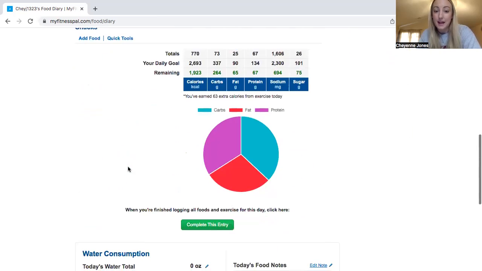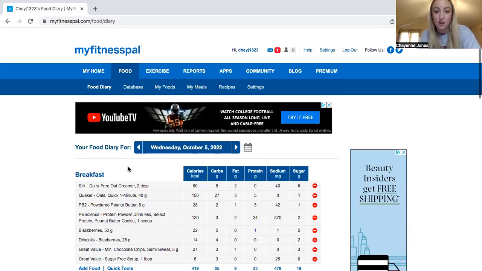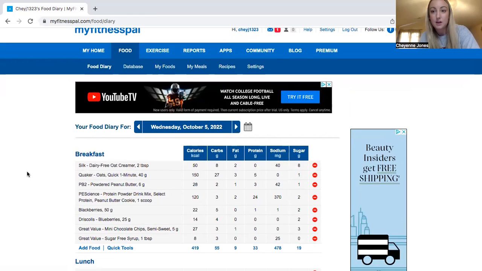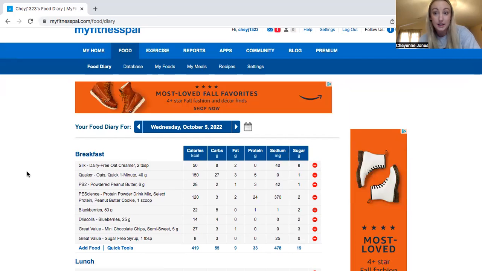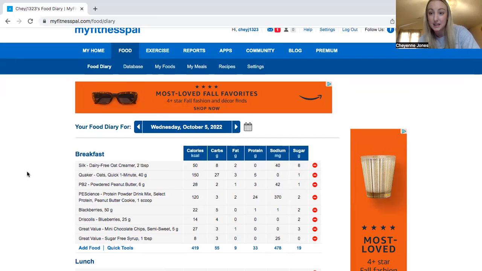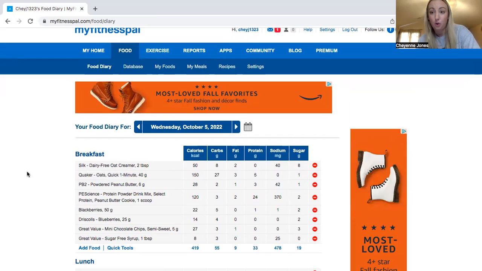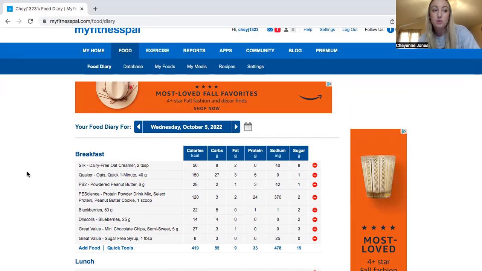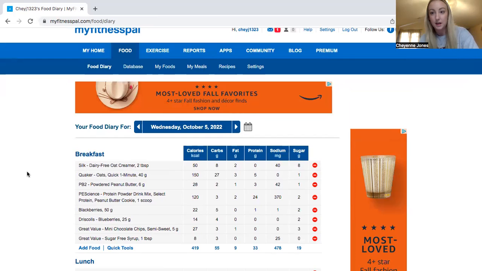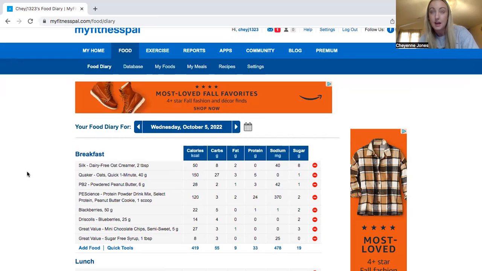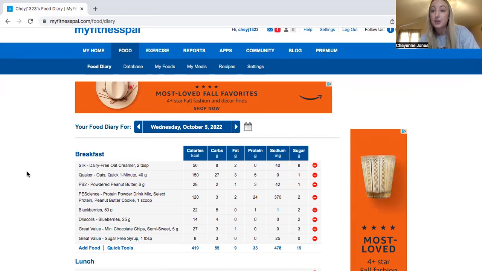I really recommend everybody trying out this app once, even if you don't plan on counting macros. But basically, if you're trying to lose weight or gain weight or you have any sort of physique goal or health goal, how do you know how many calories you're eating? You don't. You can't tell me how many calories you're eating because you have no idea. How do you know you're not under eating?